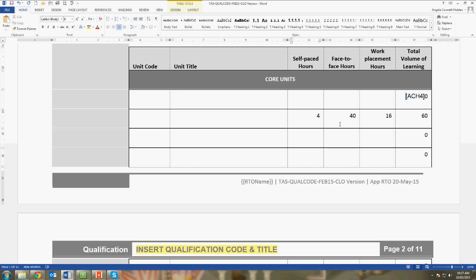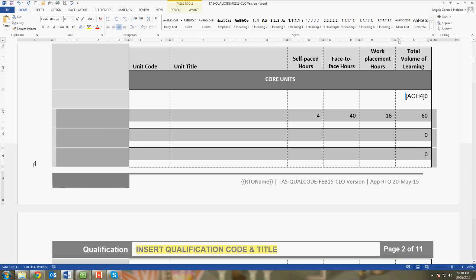And once again, as I said before, it's your worst case scenario student. So if you just put 2 hours in, and they've got ample time to be able to do the pre-reading before they come and do the course. So 2 hours is quite suitable for a single unit, and then what you're going to do face-to-face. And then we're going to try and get that total volume of learning up to the nominal hours or somewhere around those nominal hours.